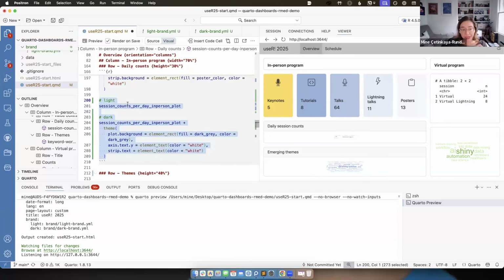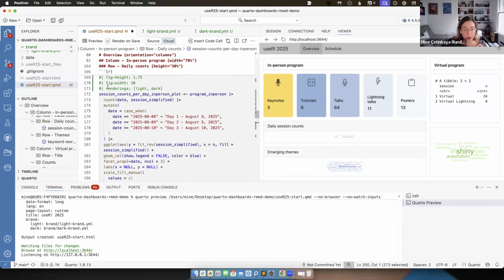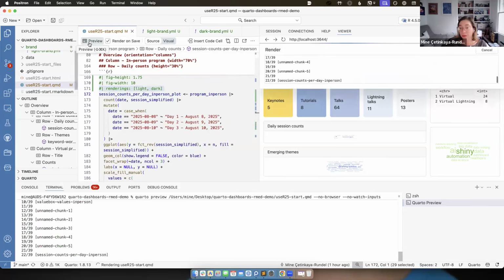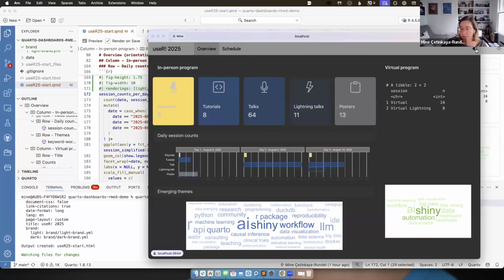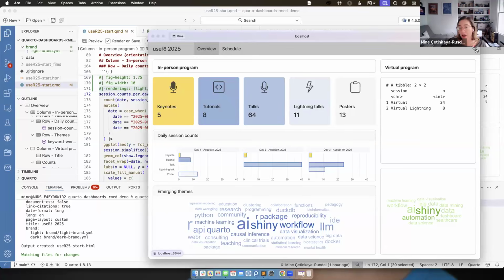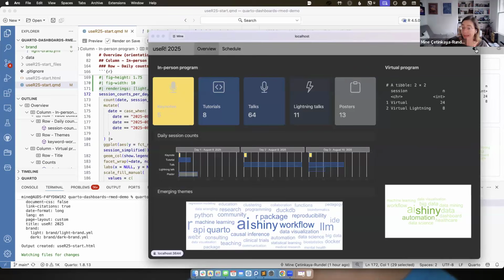But what's going to happen is because we've used this renderings option here, it's not just going to print the two plots every time we render it. It's going to switch between the two plots depending on whether we are in dark or light mode. So here is the plot in light mode, and here is the plot in dark mode. So the way we're able to achieve a more cohesive look, it is extra work for us, but the way we're able to achieve it is simply by making that second plot as well and setting the renderings option.